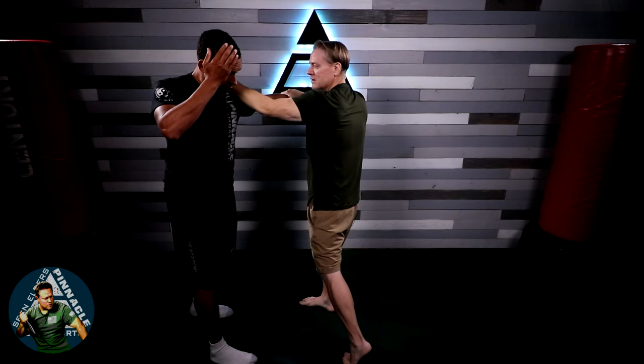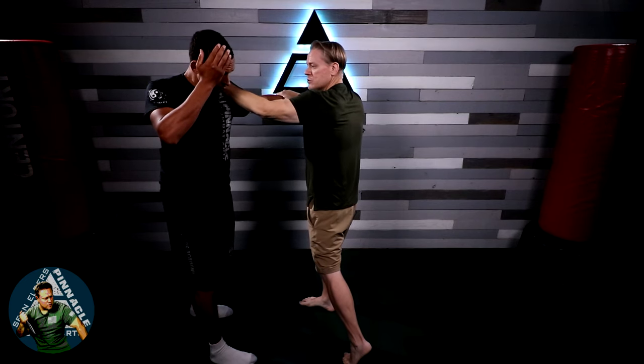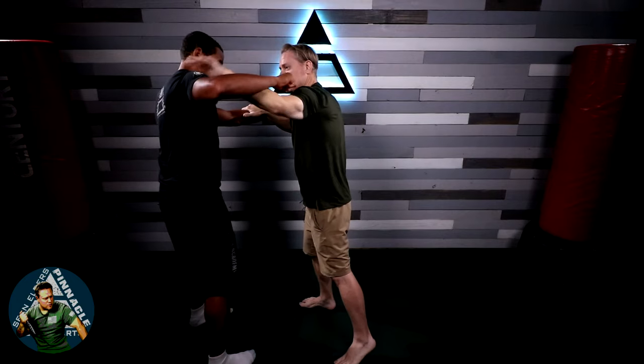Then I hack into the neck, or if he throws a punch with the other hand, I'm coming in with this, and then I'm coming in with the other elbow, okay? So these are little concepts that I'm trying to teach you from the beginning, instead of you wasting a lot of time or having some kind of ideology where it has to be a certain way. No, okay? You have to adapt as it comes. You want to think of these as templates.